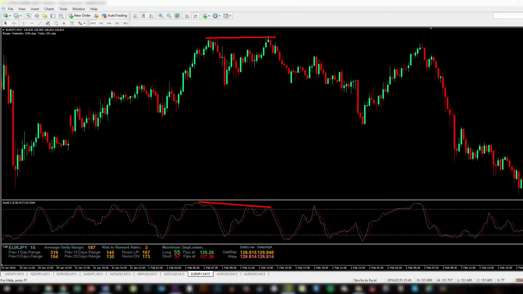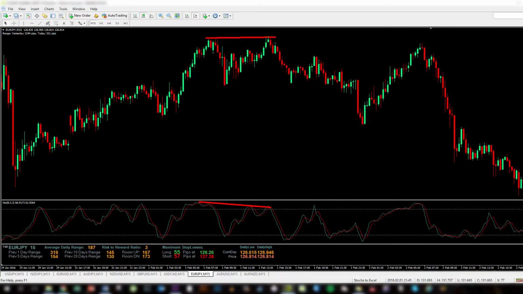Now the second way that you can trade the stochastics is to look for slowing momentum at certain price levels, and to do this, first identify a double top or double bottom. When you are able to do so, such as in this pair over here, go on and then look at the stochastics. Now if it is making lower highs when in overbought, it is a sign that the market is actually losing its upward momentum and provides a very good opportunity for us to enter into a short trade.